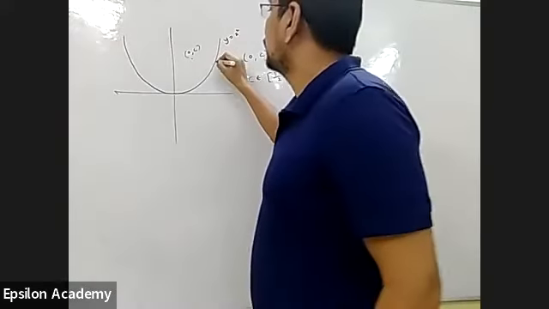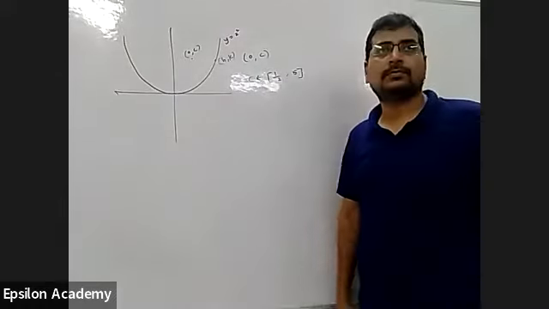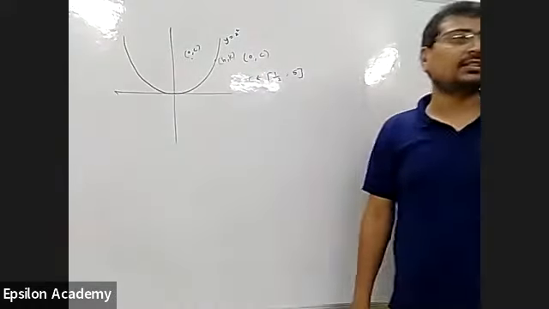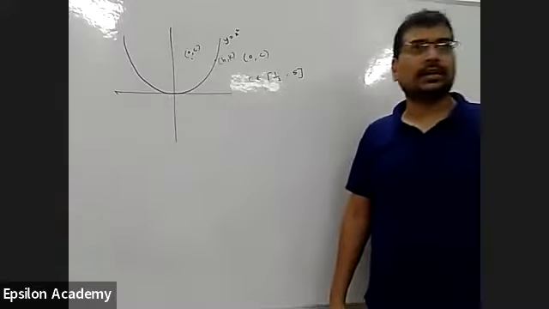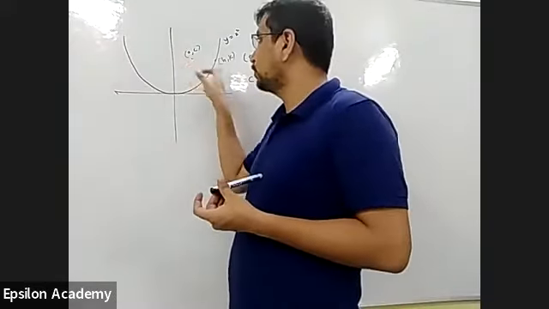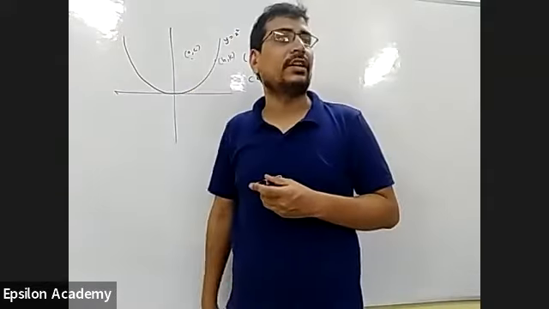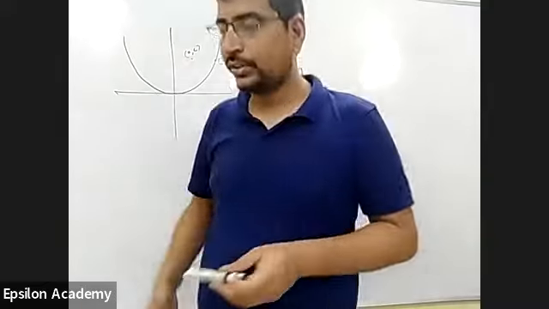So what I will do is I'll take a point h comma k. Like this, how many h comma k's can exist? Infinite number, right? So out of those infinite number, there is one point which is closer to this point C. They're asking what is that particular distance that we can find. Okay, how to proceed further?